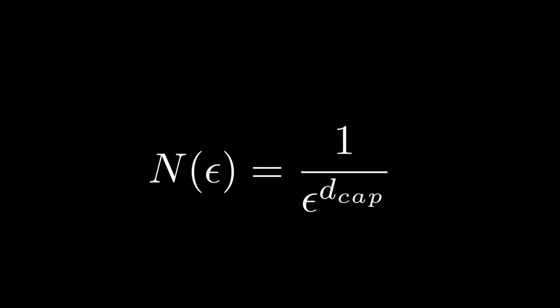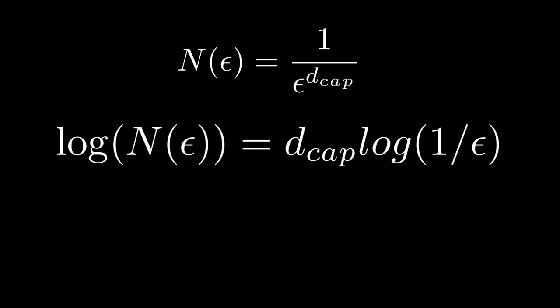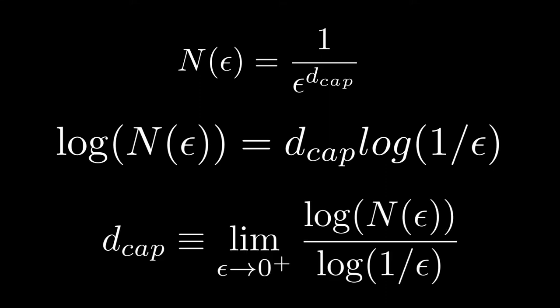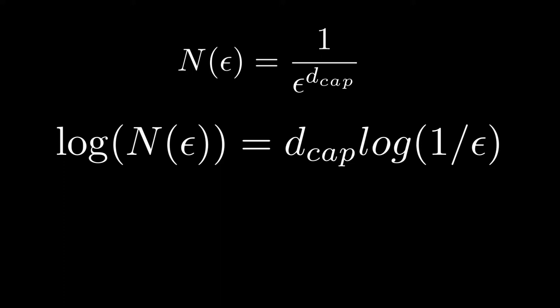To do this, we needed to solve this equation for d_capacity by taking the log of both sides, rearranging it a little bit, and then taking the limit as epsilon goes to zero, arriving at the standard definition of capacity dimension. If we back up one step from this limiting step, we will see a practical way of estimating the capacity dimension in practice for both standard objects and objects reconstructed using delay coordinate embedding.